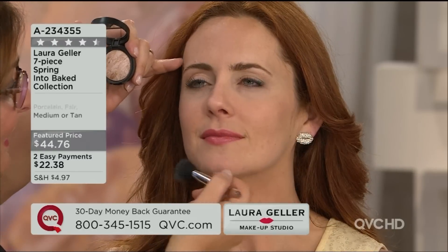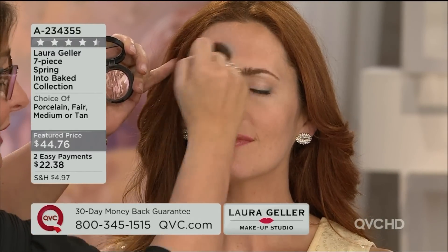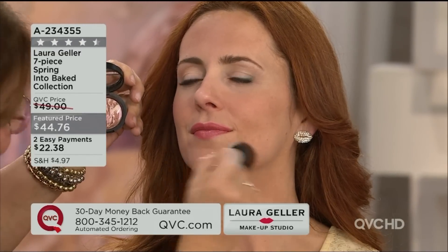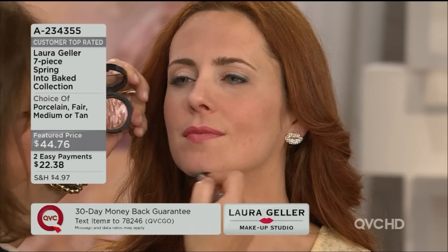Every one is made with six color corrective pigments, so it's intuitive makeup. It knows how to adjust to your skin — when you go out into sunlight, you don't have to worry that people are going to go 'what did you use on your face, it doesn't match.' It goes into autopilot — that's the best way I could describe it. And then you get your coordinating bronze and brighten. So now this is medium that I'm using, so she's going to have the medium bronze and brighten that we use right after. Some women like to first even out their skin with the balance and brighten, or you can wear them mutually exclusive of one another. The bronze and brighten gives you the look that you would get if you went out and tanned, except without any of the sun damage.